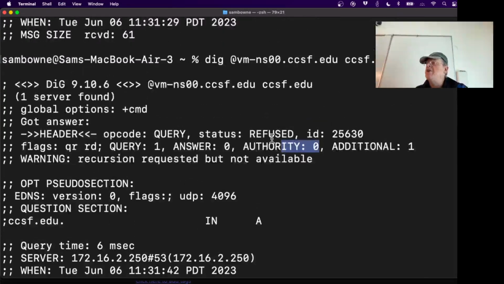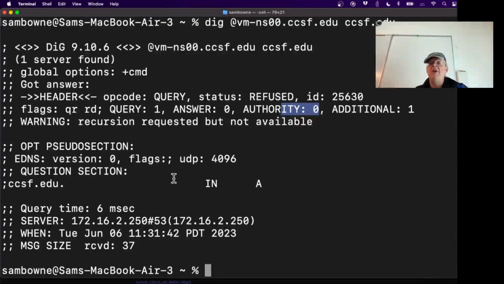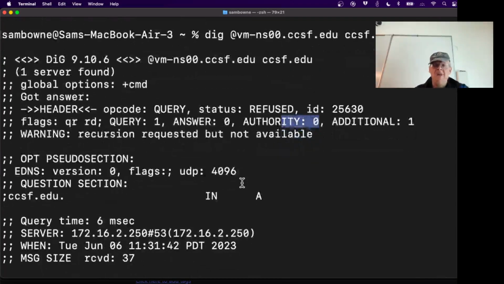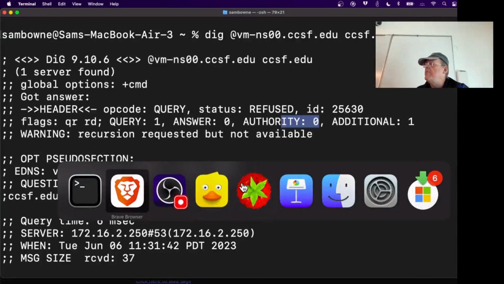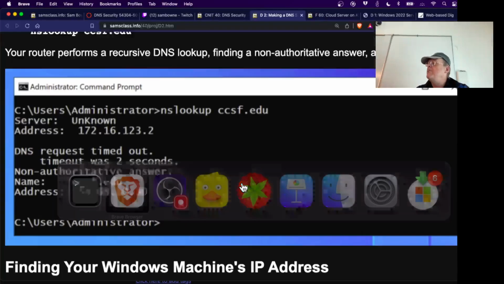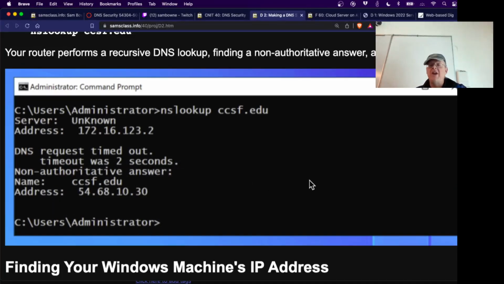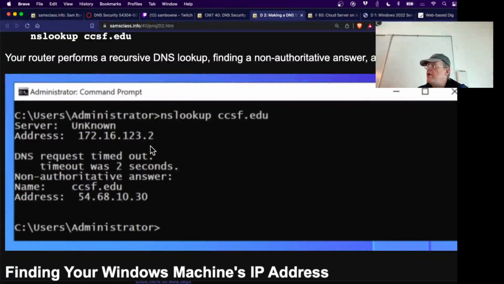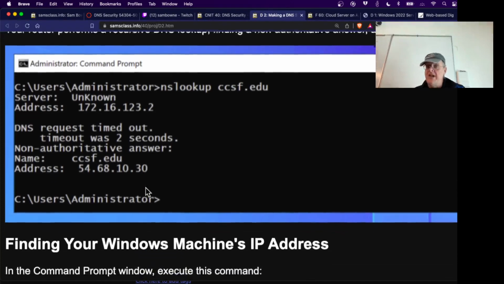I know how to do it in Windows, but if I go to the authoritative server, it should tell me it's an authoritative answer. Oh, I didn't get an answer. That's why. Recursion requested but not available. Okay. I'd have to do a different query. Anyway, let me point to the official project, and we'll get back to this later. Later I'll have a better demonstration of that. Anyway, so this is what you have with a recursive query to get a non-authoritative answer, which is what you're normally using when you surf the internet.